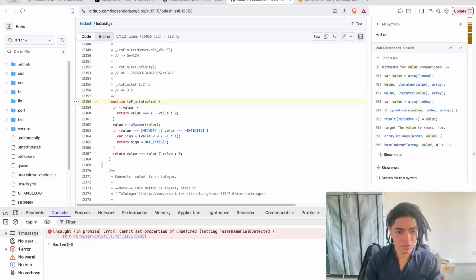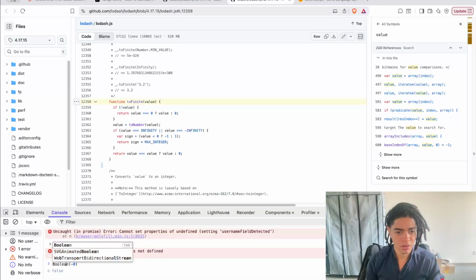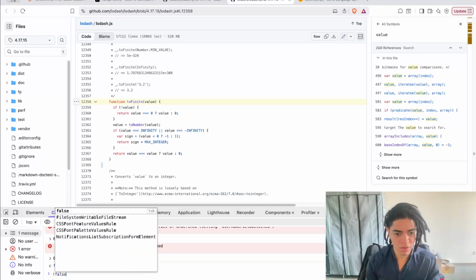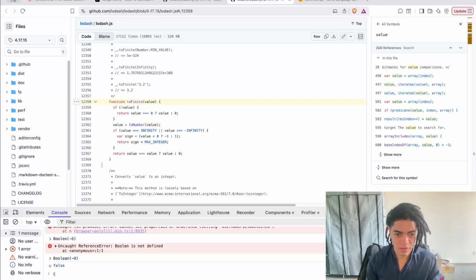Exactly. So what it's doing is, whatever value you are receiving here, it's going to convert that, and it's going to check here.